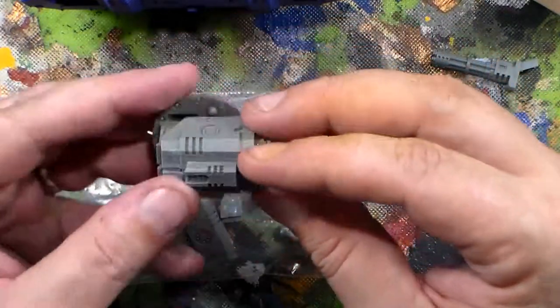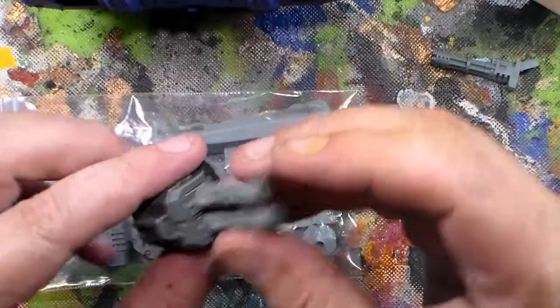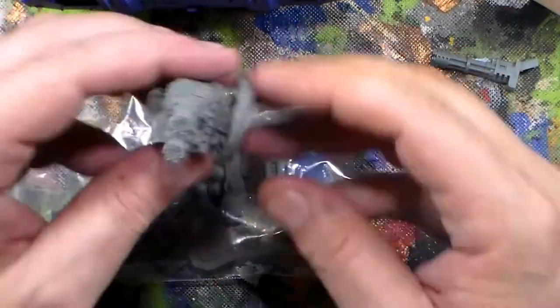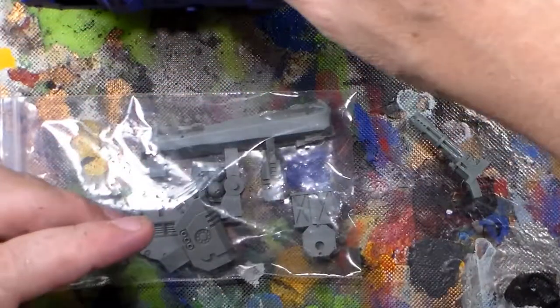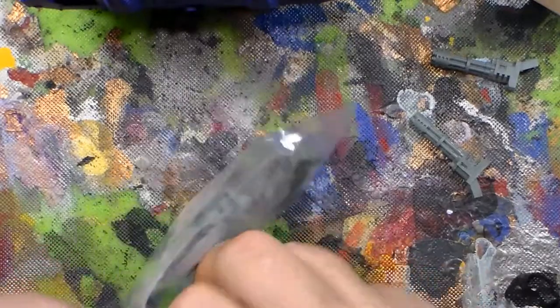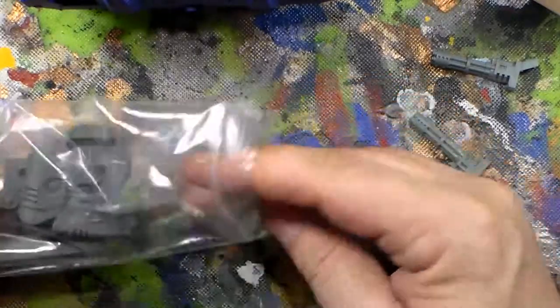This is pretty sharp — it's nice looking. The cannons look really good on there, they're really crisp. So I'm going to go through how I put this thing together so you guys can see it, and then I'll be ready to dive in and get some more painting done tonight and get these two Razorbacks out of the way.